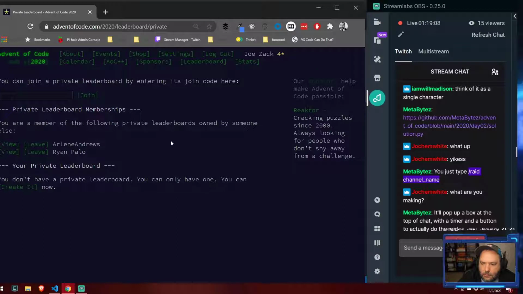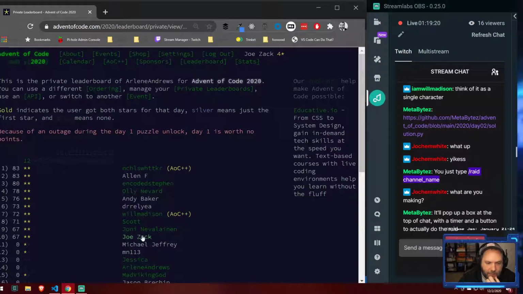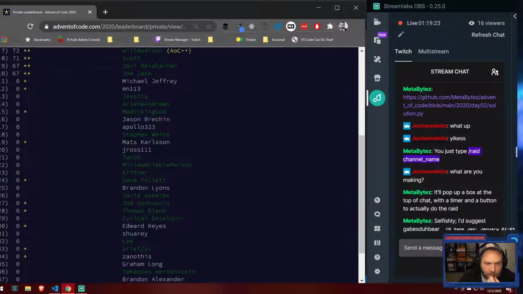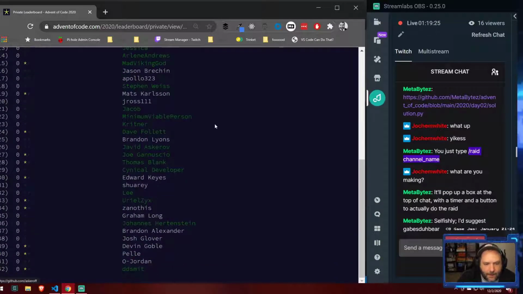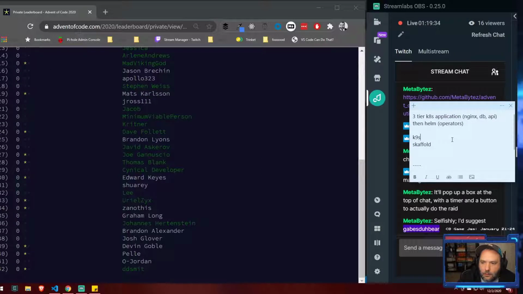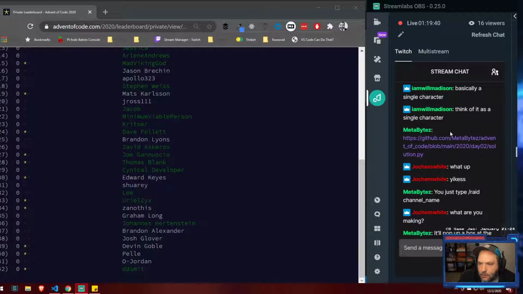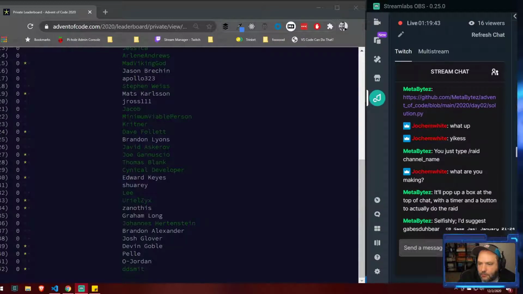Oh, that's cool. Timer button to do the raid. Okay, at the top of chat, I'll figure that out. Oh yeah, it looks like several people are doing it. All right, awesome. So I'll drop this in there too if you want. Okay, let me grab that, and I'm going to follow them too. Some random notes in here. And what else did you say? It's like /raid. There it is.